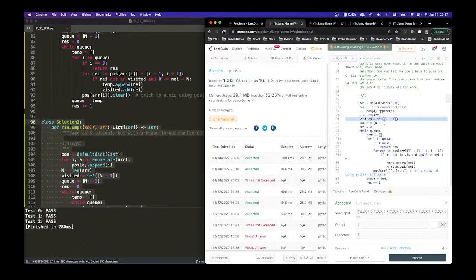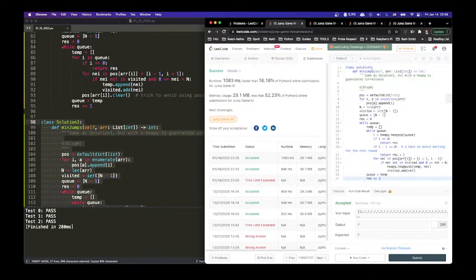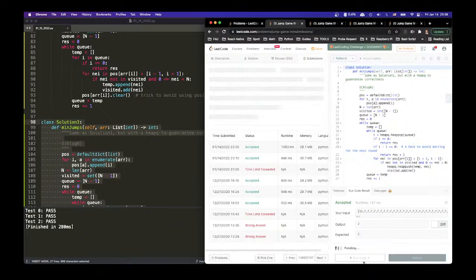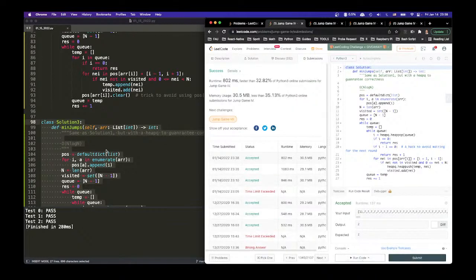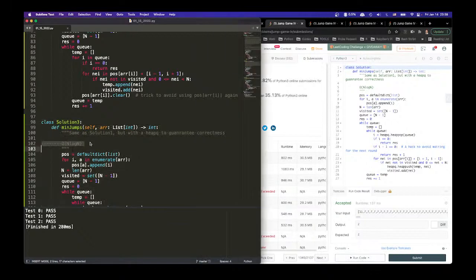I shall run this one first. Yep. This is actually slightly faster.